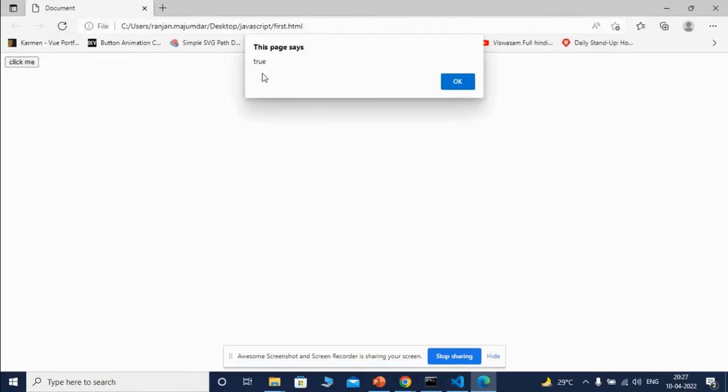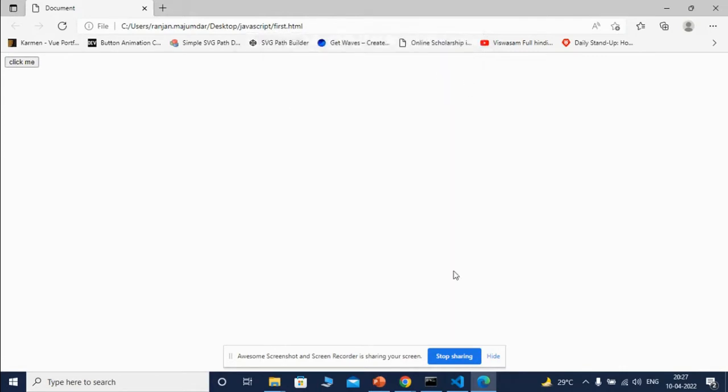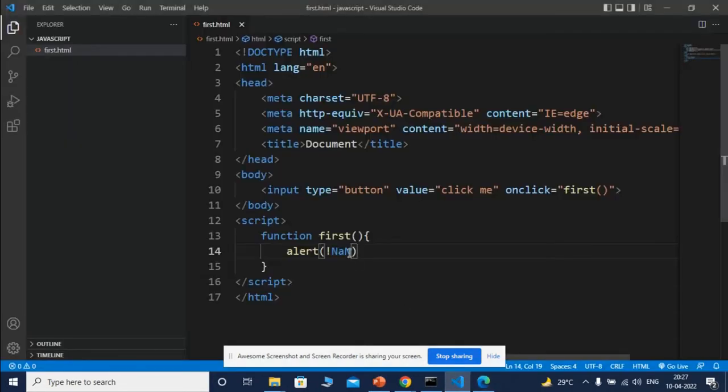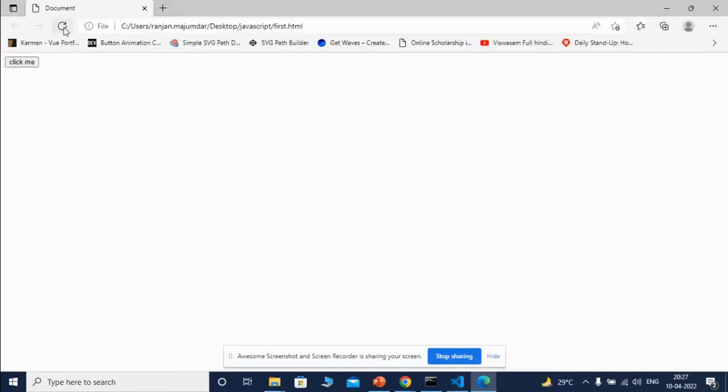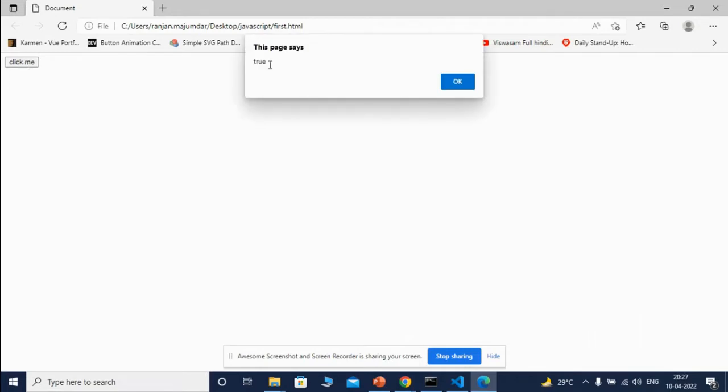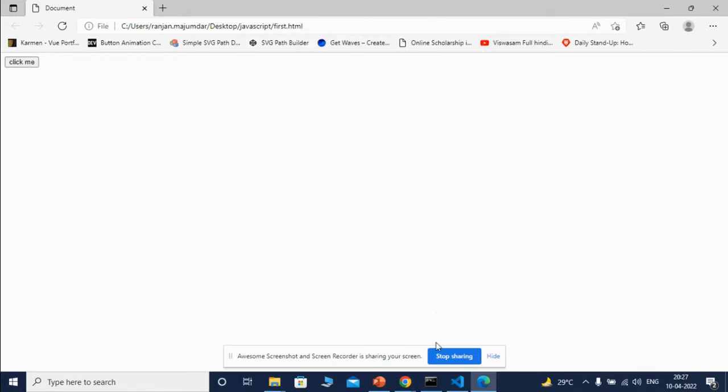Okay, you can see true as output. In the same way, if a developer uses null, the null shows negative impact on us. So the logical not of null is true. So the output is true.